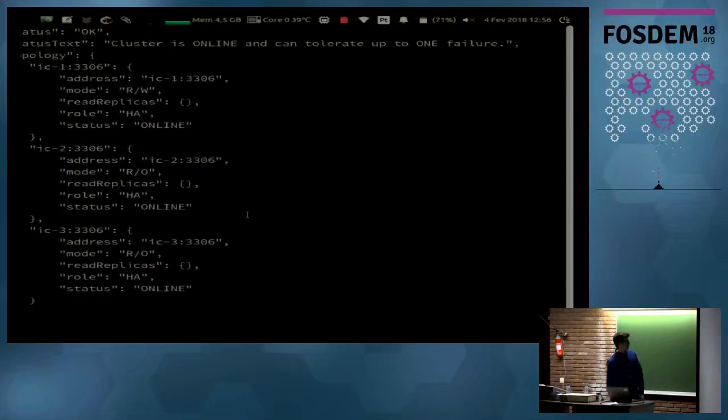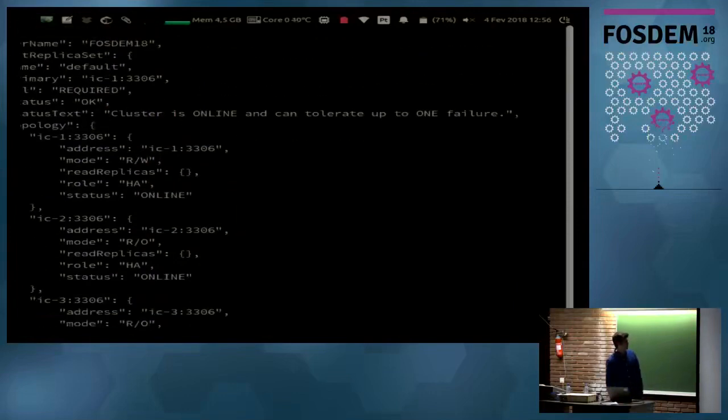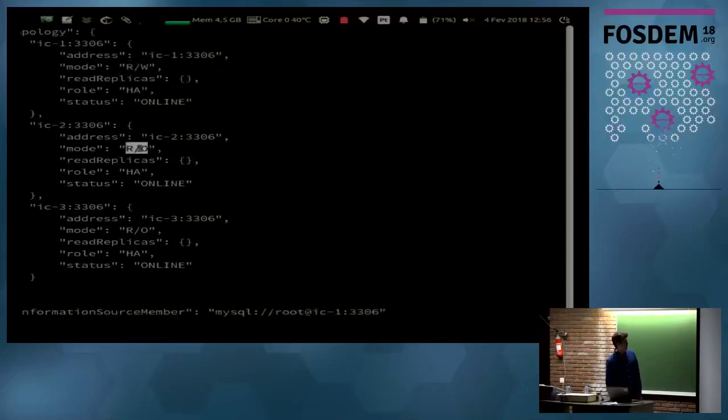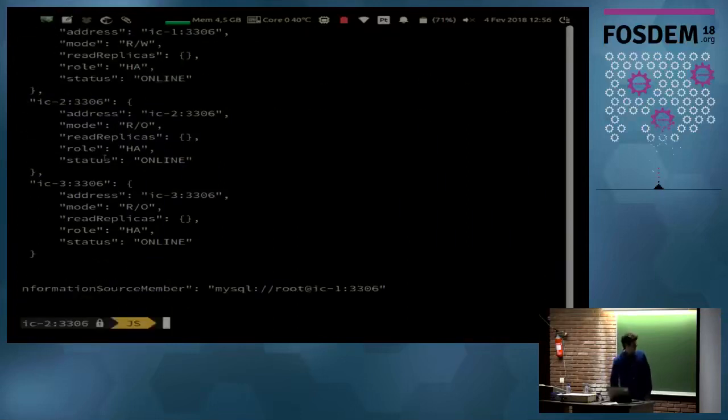You can see that we have the 3 instances in the cluster. The first one is read-write. The other 2, IC2 and IC3, are read-only. And the status text is telling us that the cluster is online and can tolerate up to 1 failure.